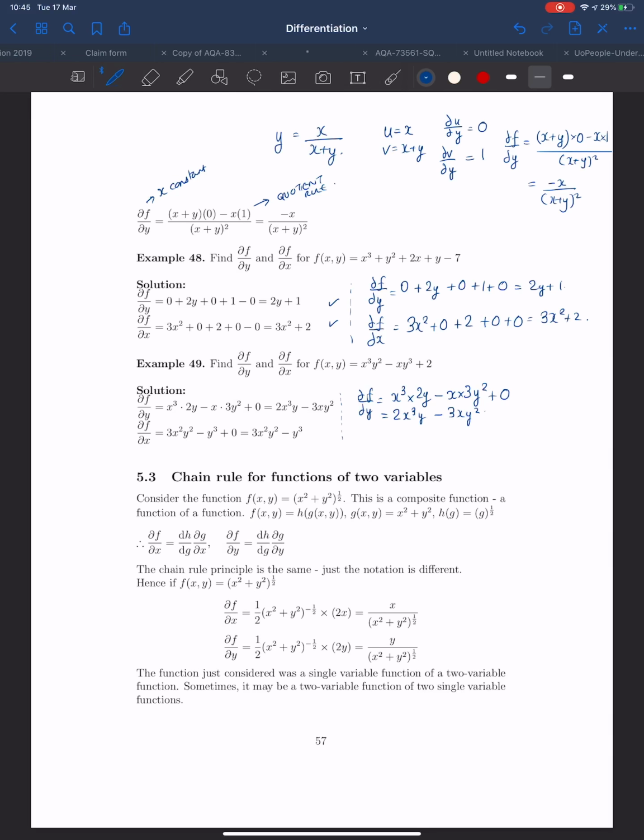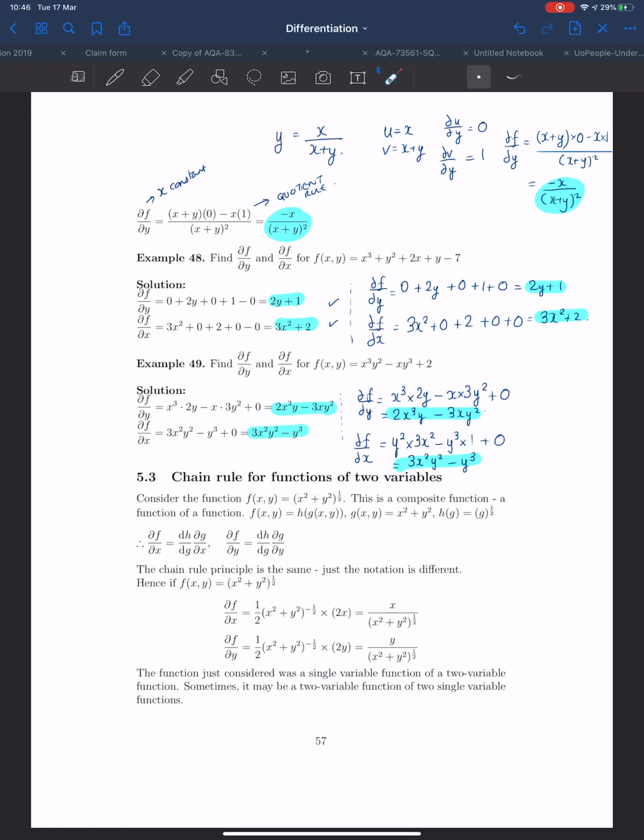And then the next one, partial df dx. So with this one, we treat y as a constant. So that's a constant, and that's also a constant. So this first one, y squared, we differentiate the x this time, 3x squared. This is y cubed, we differentiate the x to 1, and the 2 is 0. This is 3x squared minus y cubed. Okay, so hopefully you're okay with those. So these are answers, but they match these answers here, so there's no typos there. That's an answer, which matches that answer there.